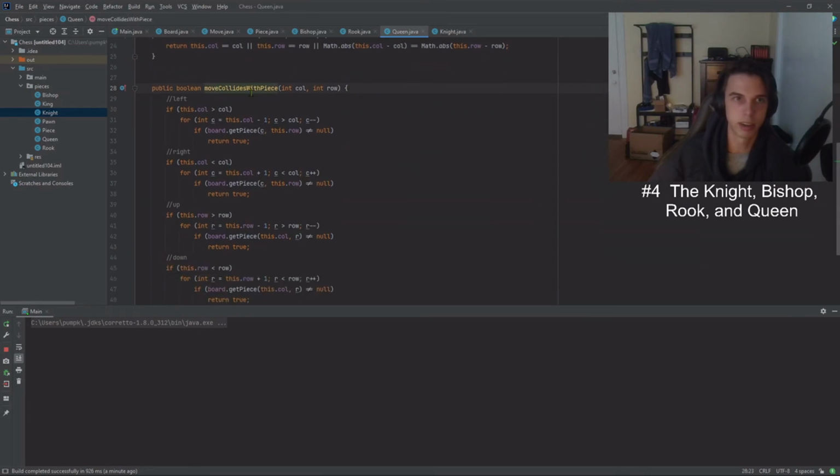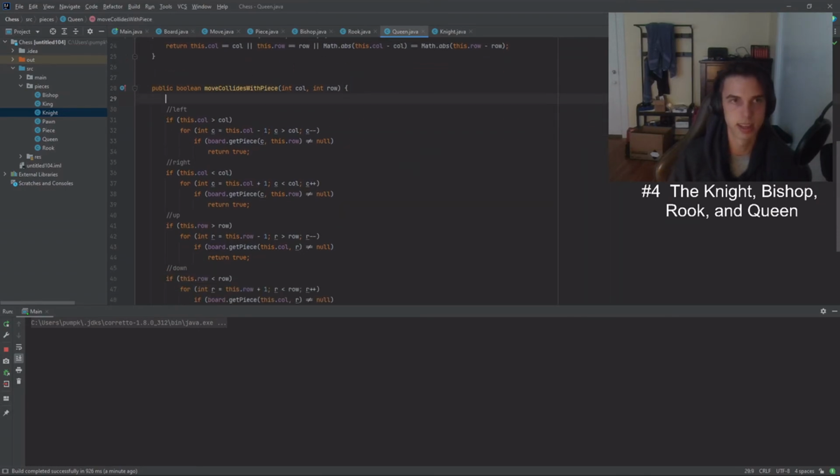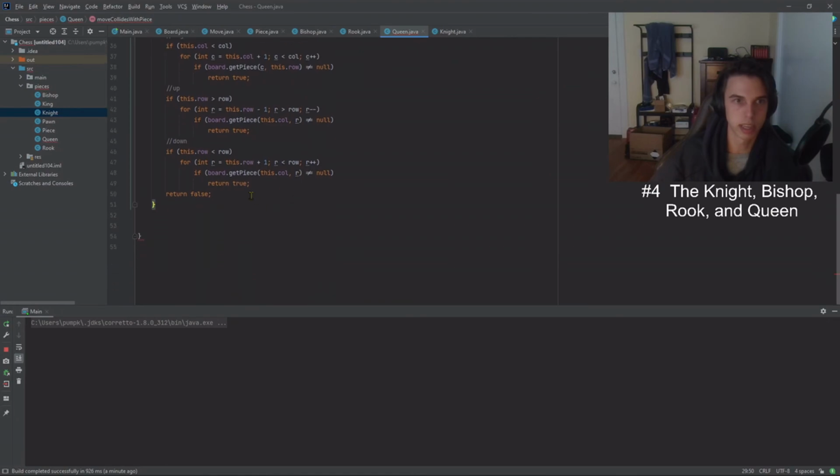and for collision, we're just going to say if this dot column is equal to column, or if this dot row is equal to row, this would check if it can move like a rook.